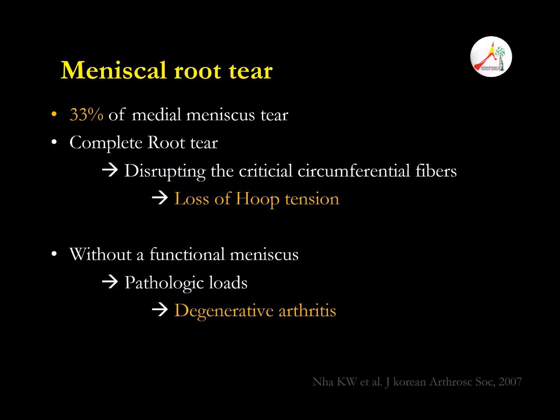So meniscus root tear actually is quite common. It's about 33%. And in the past, we missed it because we thought that this kind of patient had osteoarthritis, early arthritis. It's the most common diagnosis, okay? And the tear site is always very common close to the medial root. The lateral side also happens, but it's common in ACL injury. It's a totally different group. Medial root in elderly, in middle age. Lateral root is common in ACL injury.